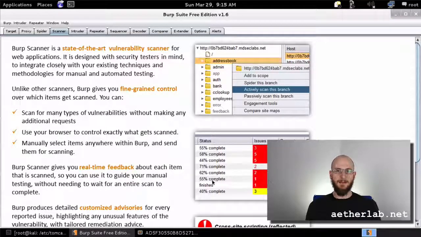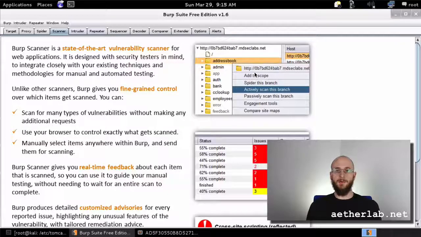That means that the scanner will start to fuzz the different parameters in the request and look at the responses. Actually, it's sometimes pretty good. It's good at finding simple cross-site scripting, like reflected cross-site scripting. It usually works out. It can also find SQL injections.